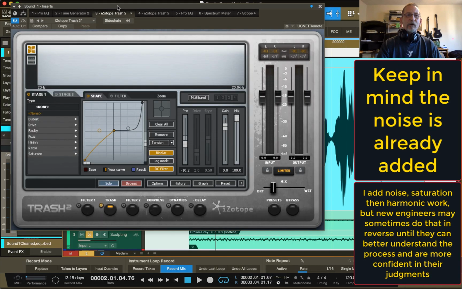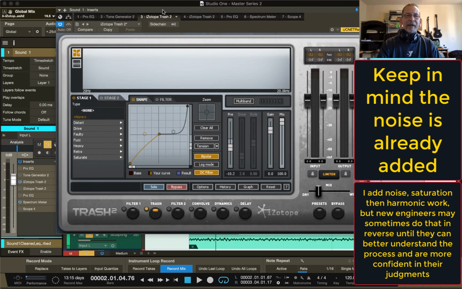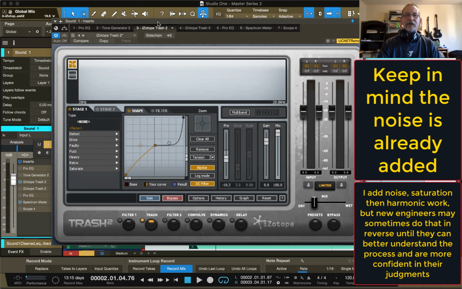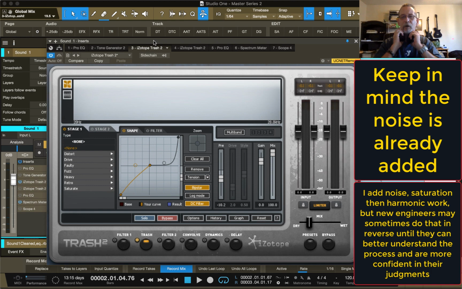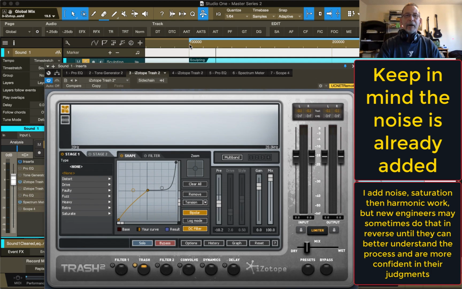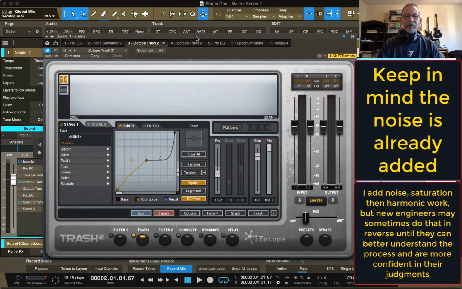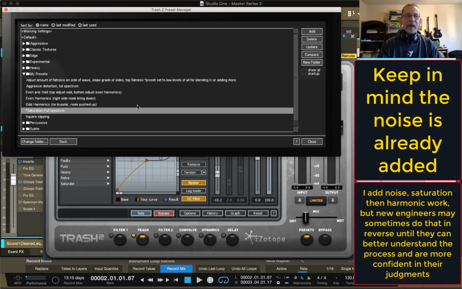So let's look at this and say we've got this vocal. We're going to put on our headphones. What I'm going to do is play this vocal across here, and we'll listen to it dry a couple times. After that, we're going to start out looking at saturation full spectrum.